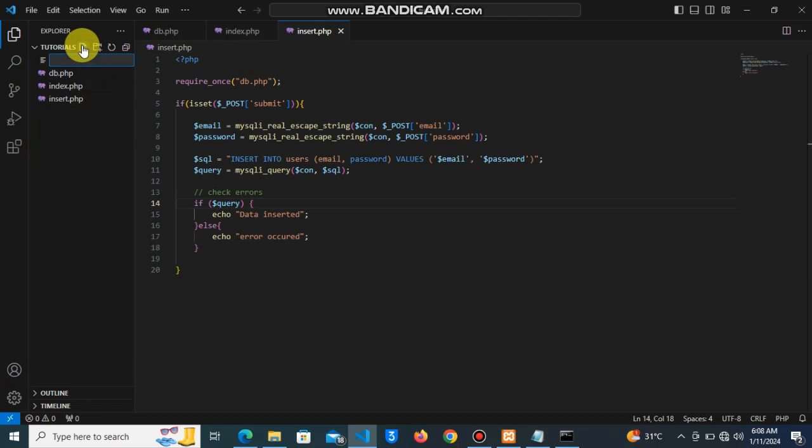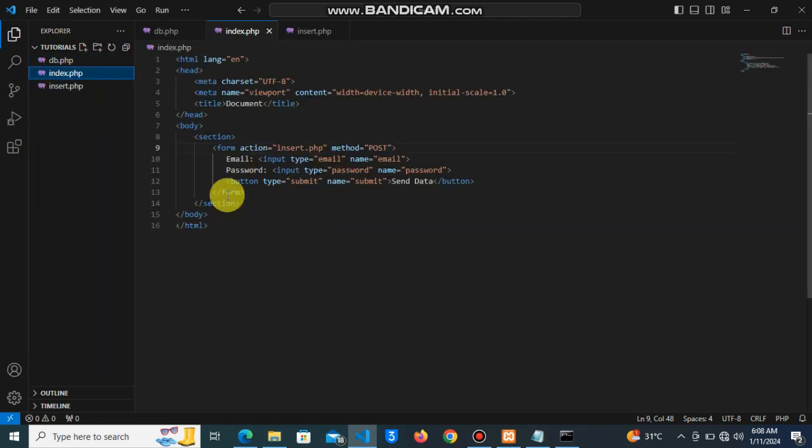We will name it retrieve.php. We would want to retrieve the data in index.php. Here we will display the data.